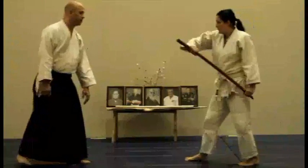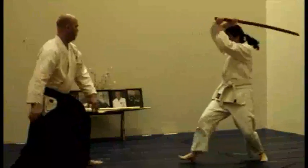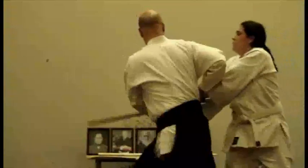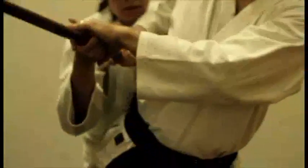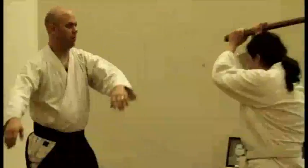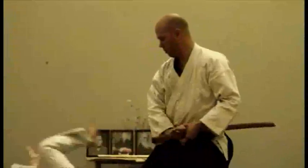The third technique that I'll be doing is a koshi nage from a yokomen strike. As uke strikes with a yokomen, I turn my body to meet hers. With my left and right hand, I match the grip on the Boken. As I do so, I start pulling her arms across my hip and body, resulting in her falling. At the end, I disarm and complete the technique.